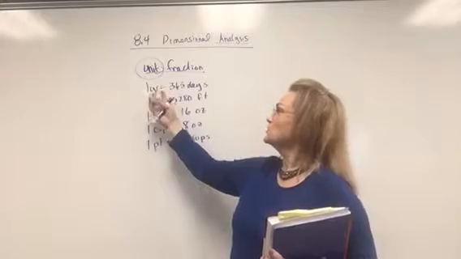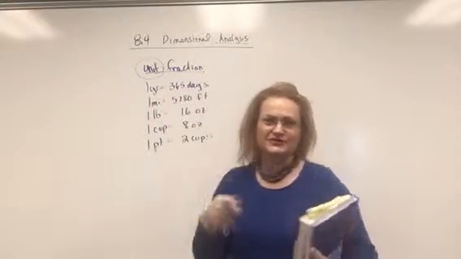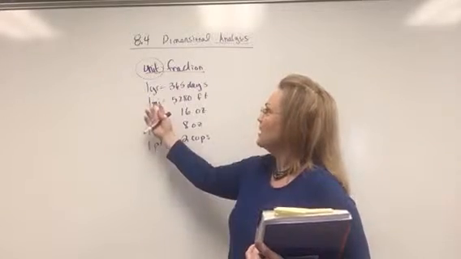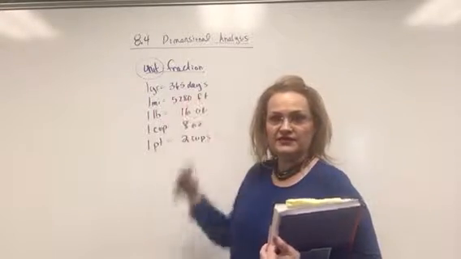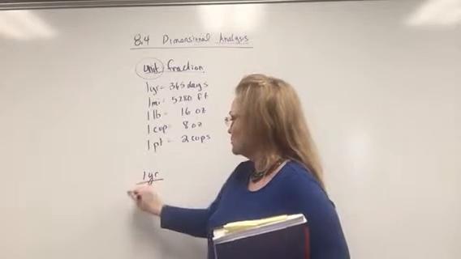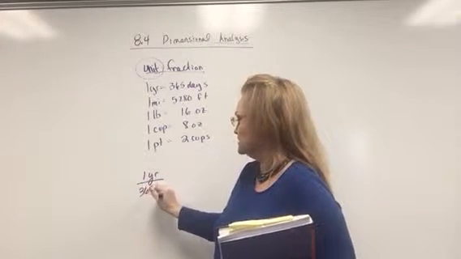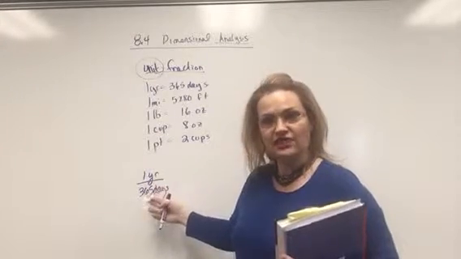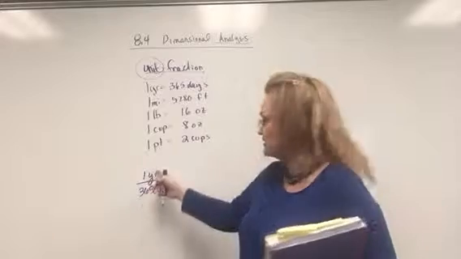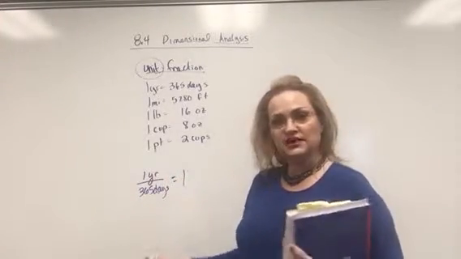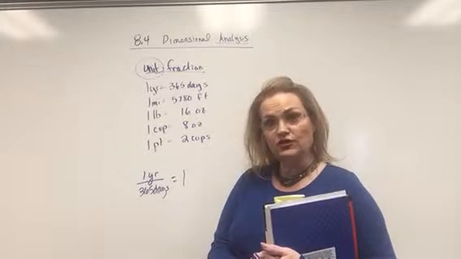Here's one we all know. 1 year is 365 days. Well, sort of. We got that leap year, but let's just go with 365 days. A mile is 5,280 feet. So if I put any of these statements, like 1 year over 365 days, these are equal measurements, so it's like dividing by itself. This is a unit. Anything with an equal amount on top and bottom equals 1. So that's a unit measure, or a unit fraction.